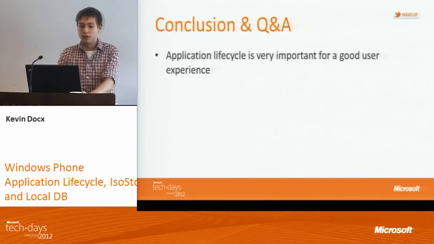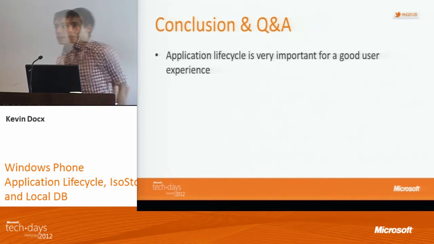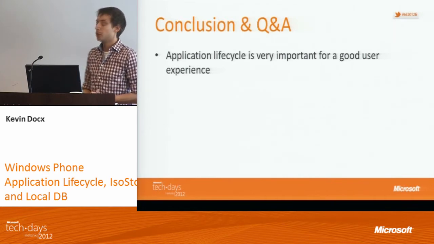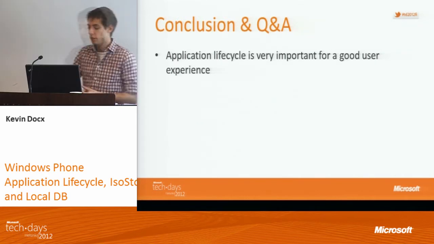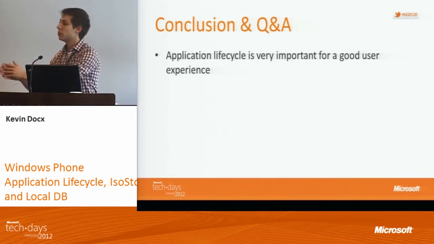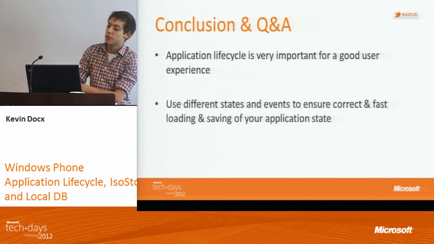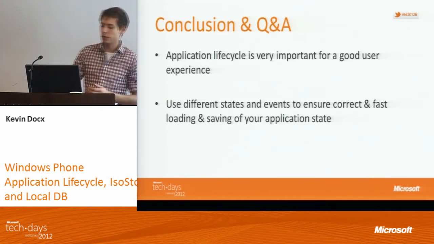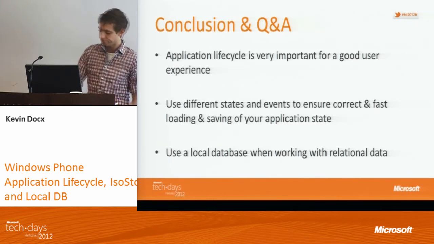Okay. In conclusion, application lifecycle, of course, is very important for a good user experience. I hope I've shown you that in this session. So do keep that in mind when making an application, because in my opinion it can ensure someone chooses your application instead of one of the competition's. You can use the different states and events to ensure correct and fast loading and saving of your application state. And when you're working with relational data, you could use a local storage database.